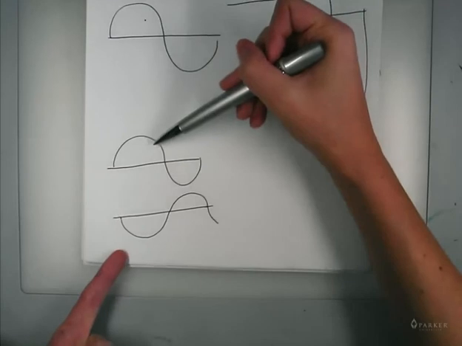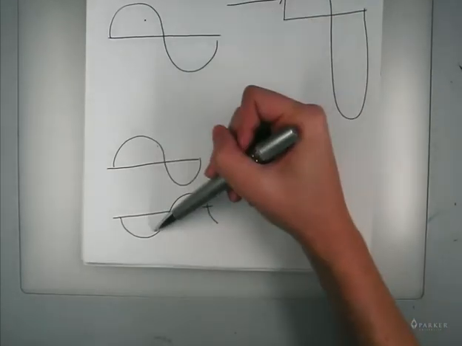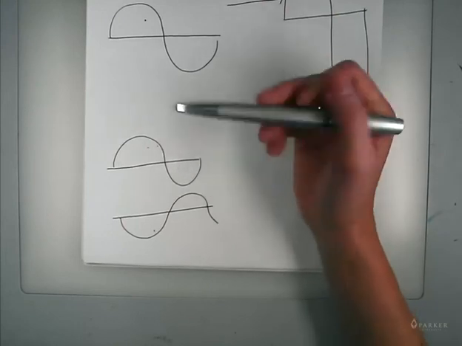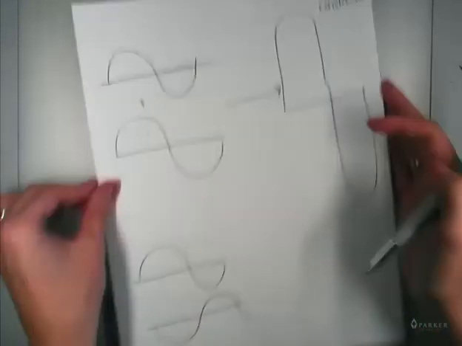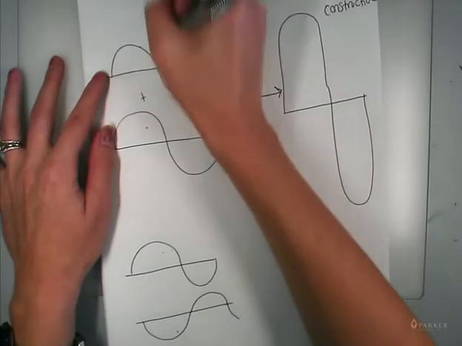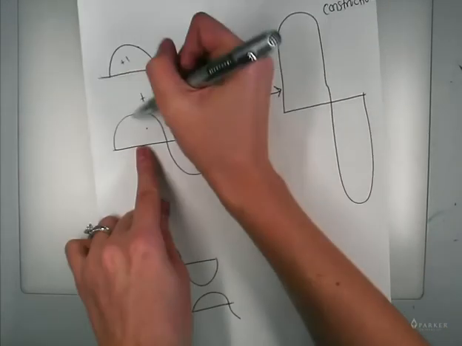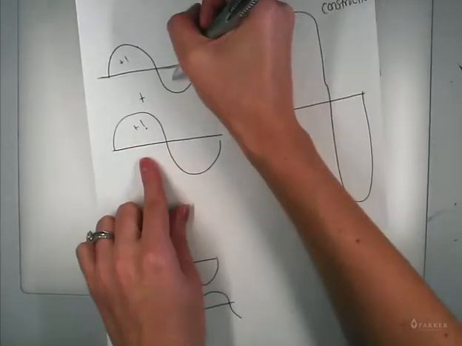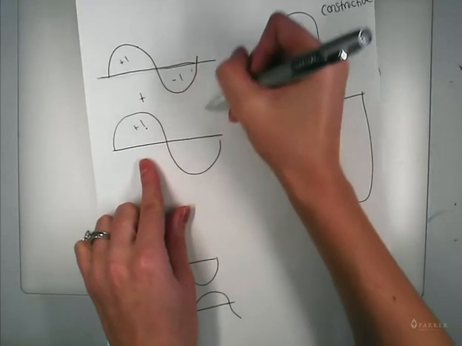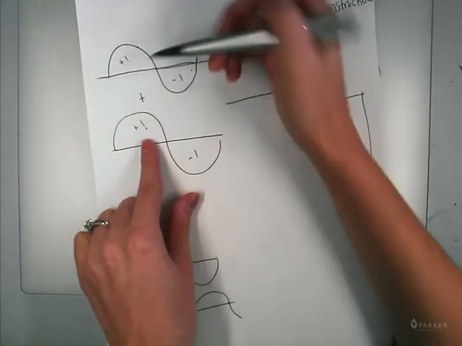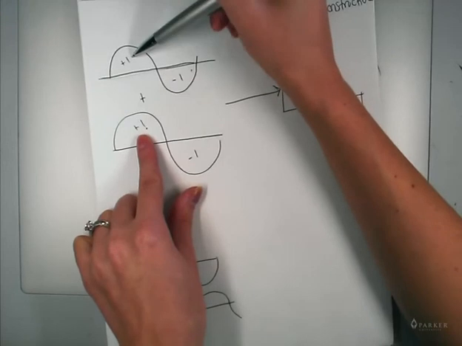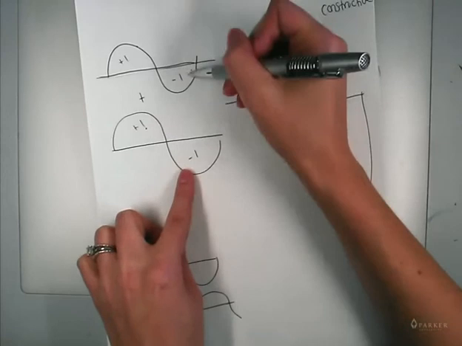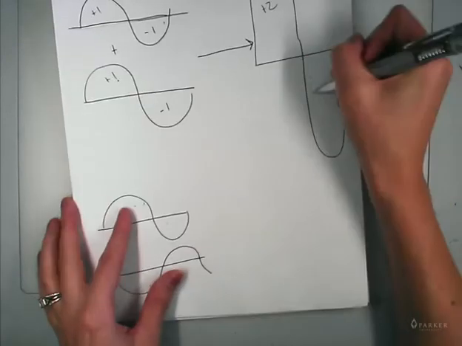Do you see these are opposite of each other now? So when one goes down, the other goes up. And one's down, the other one's up. So think of these as magnitudes. If I go back to this one, let's say this magnitude was a +1. That would make this one a +1 also, right? If they're the same. And then this one would be a -1 because it's going down. And this one a -1. So when I add these, a +1 and a +1 would make a +2. And a -1 and a -1 would make a -2.